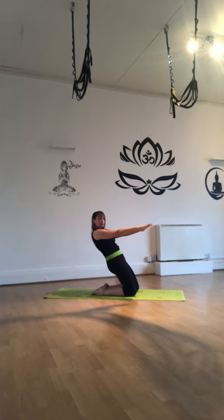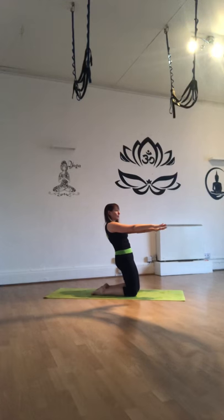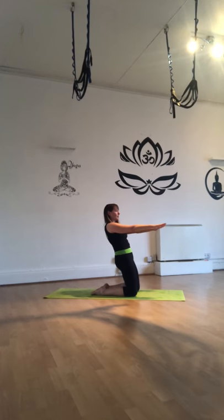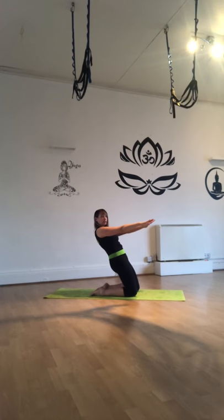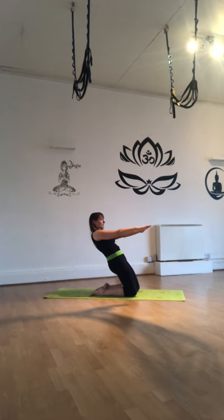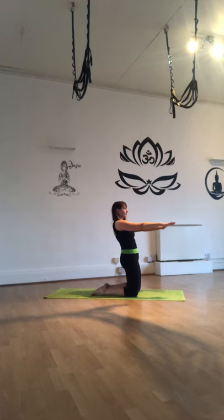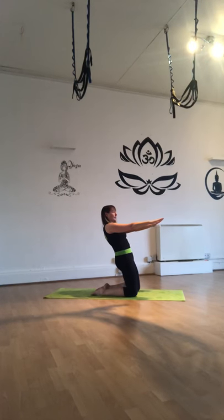Again, this is a little bit more pressure on the knee joints. So if you've got any dodgy knees, don't go back too far, or you might want to avoid this exercise altogether, because it does put a bit of strain on those knee joints. Into a pair, exhale, leaning back, drawing that core in. And then gently coming back up. So you just want to feel a pull at the front of the thigh in those quad muscles. Don't strain too much. And don't go past the point of no return. Don't go back too far, otherwise you might collapse.